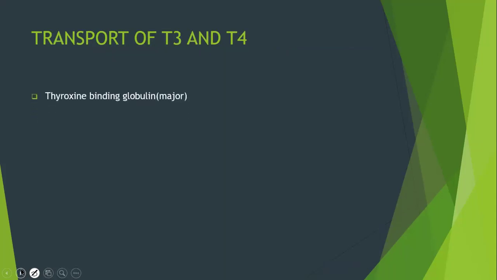Now, for the transport, we have three important proteins that I want us to understand. We have thyroxine binding globulin, which is the major one. We have the thyroxine binding prealbumin, also called transthyretin. And we have the albumin. Albumin is the most abundant protein in the body, usually produced from the liver. So the thyroxine binding prealbumin is quite important for this section. Why? Because transthyretin has been implicated in something called amyloidosis. Amyloidosis is when we have a misfolded protein being deposited in the ECF. So we have some cardiac conditions, both senile amyloid cardiomyopathies, and also the familial cardiomyopathies, which can be due to transthyretin. So it's a very important protein as far as amyloidosis is concerned.